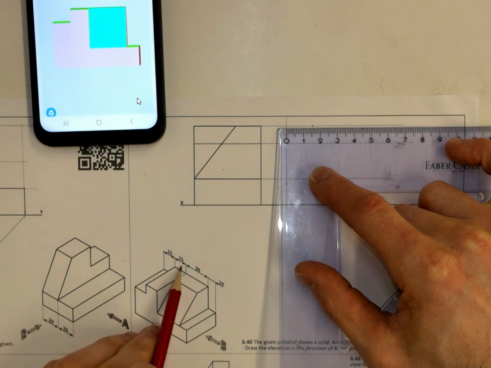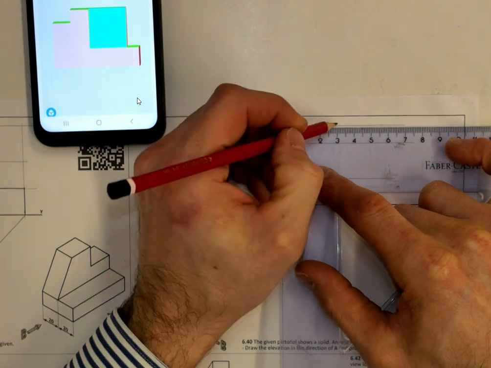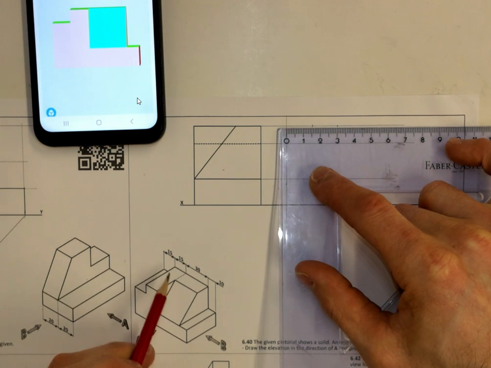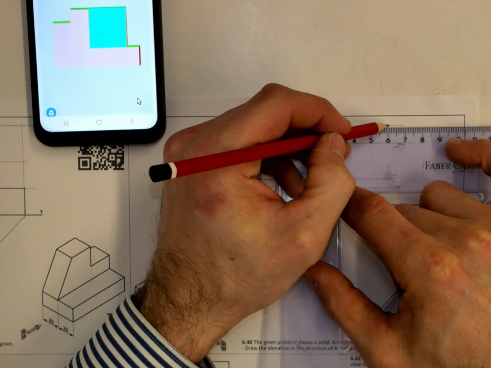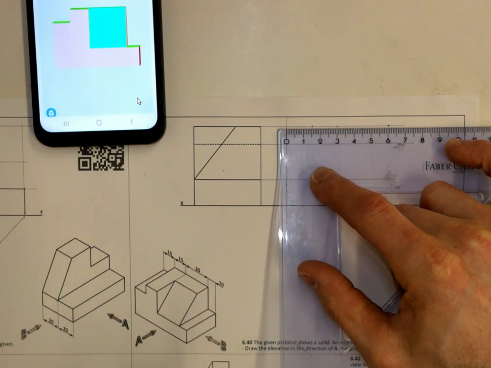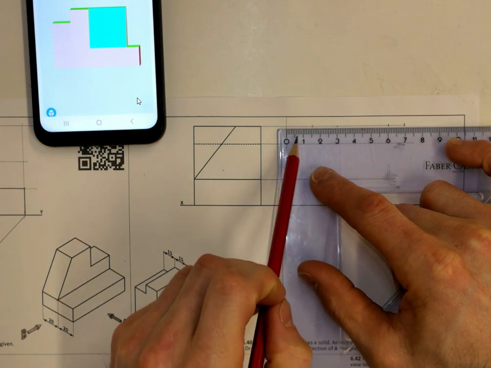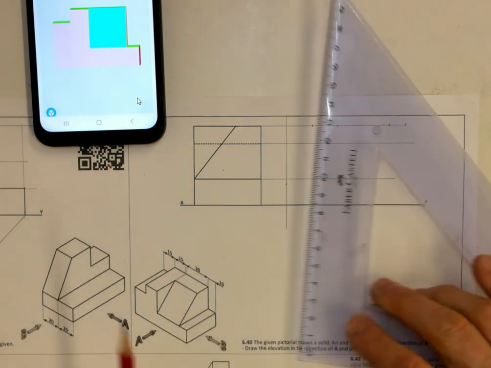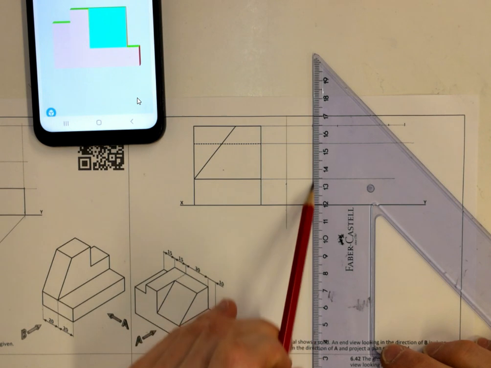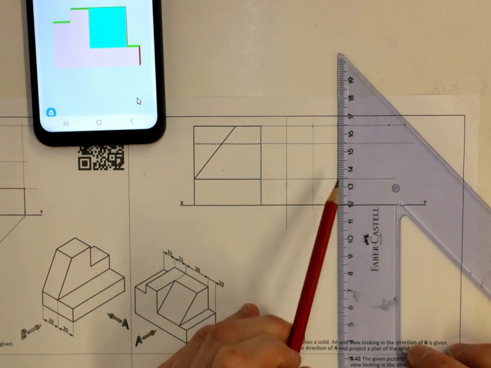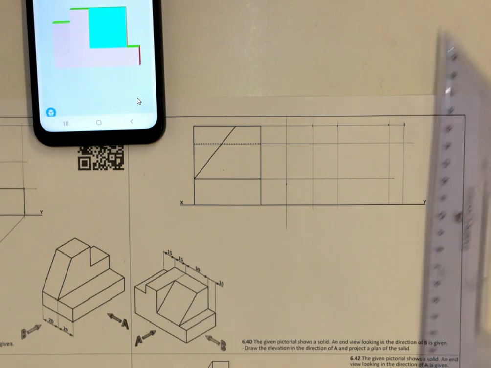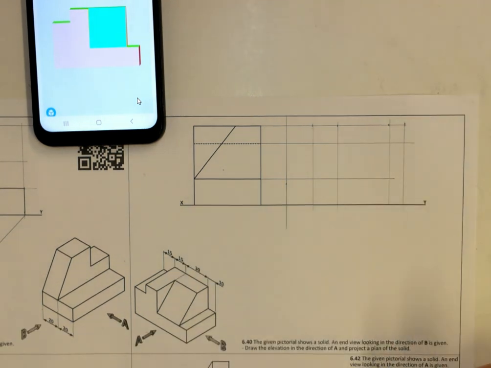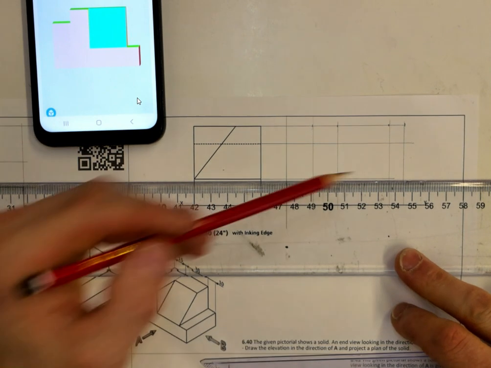Our next one is also 15. We're not going to move the ruler, we're just going to mark 30, because 15 and 15 is 30. We then have another 30 which measures 60, and then we have the remainder 10 which is 70. Okay, so that's where I'm getting my measurements along here. Now I drop my lines straight down, and we can continue to draw our elevation.